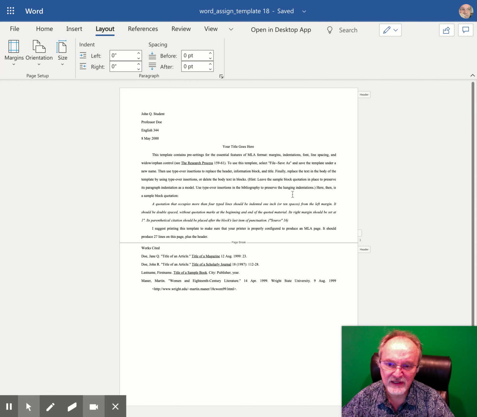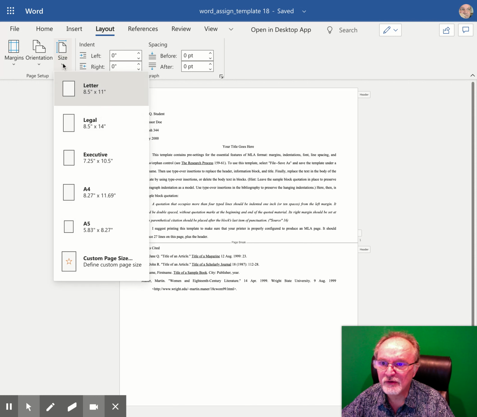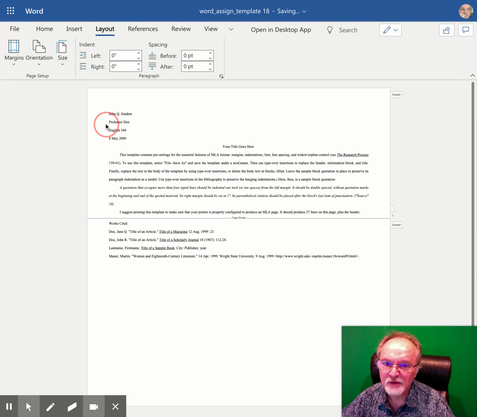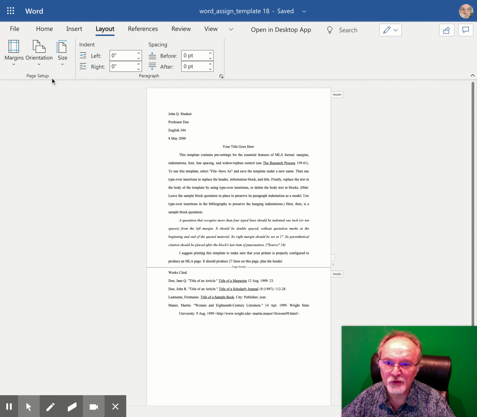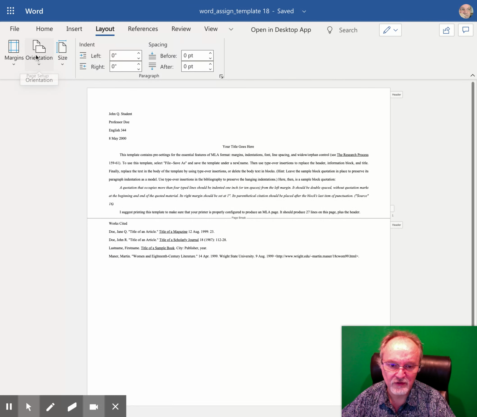And of course, the big difference here is when we print it out, how is it going to print on the paper? Now, this is letter size paper that I'm dealing with, but of course, most standard paper sizes are not perfect square. So whether we're doing letter, which is your most common 8.5 by 11 inches, or legal, you still have to deal with orientation. Once again, portrait or landscape, or you may have somebody talk about vertical versus horizontal.